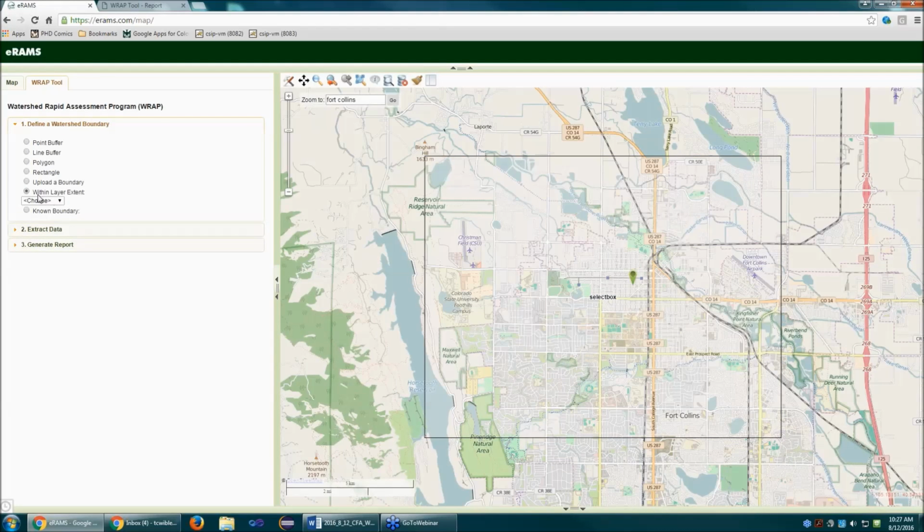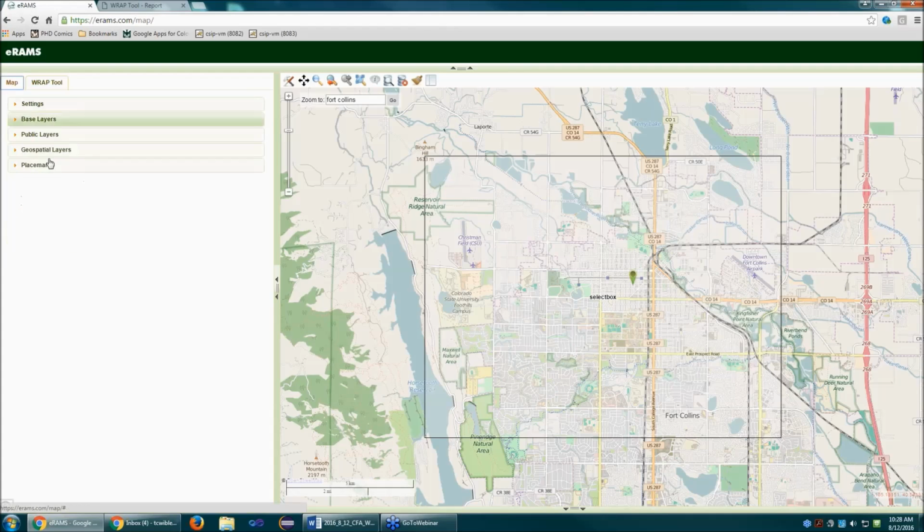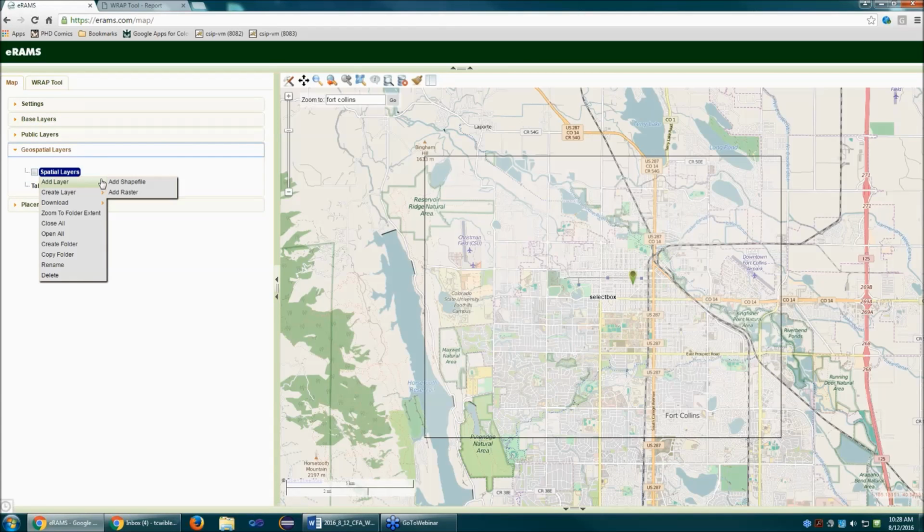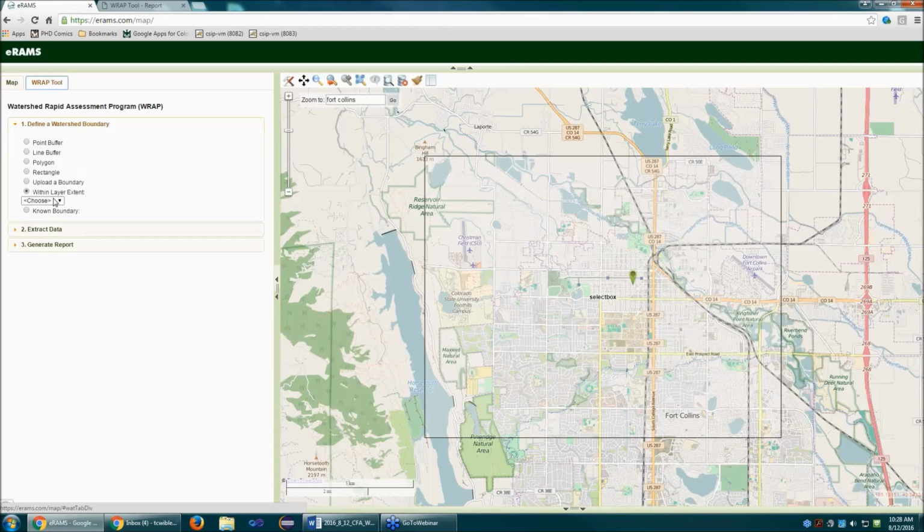Or you can also analyze layers, GIS polygon layers that you've uploaded. But because I'm on the public side, I haven't uploaded any layers, but I could analyze an uploaded layer here. So if you knew that your area of interest was this particular watershed that's not really a HUC 12 and it's not really a HUC 10, but it's over here and I actually have the shapefile for it, you could hop over here to the map tab, upload that layer, and then choose it here. You could choose a single polygon inside of that shapefile, or you could choose the whole shapefile.